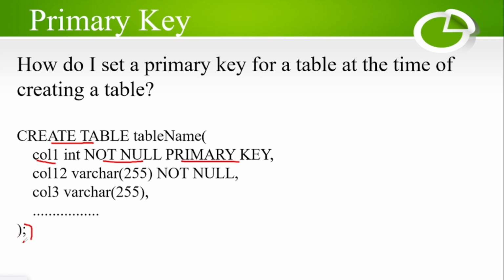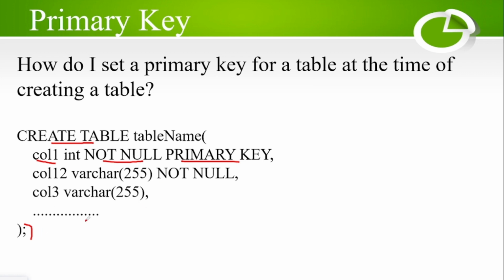This is not a mandatory thing in SQL Server, where setting a semicolon at the end of a statement is optional. But in MySQL and Oracle, it is mandatory that we always put a semicolon at the end of any statement, which signals the conclusion or termination of that particular statement.